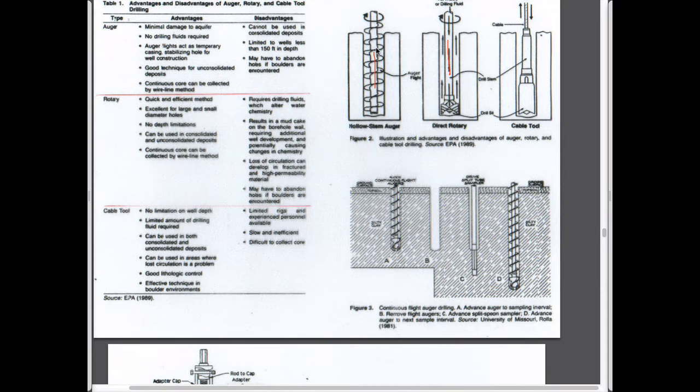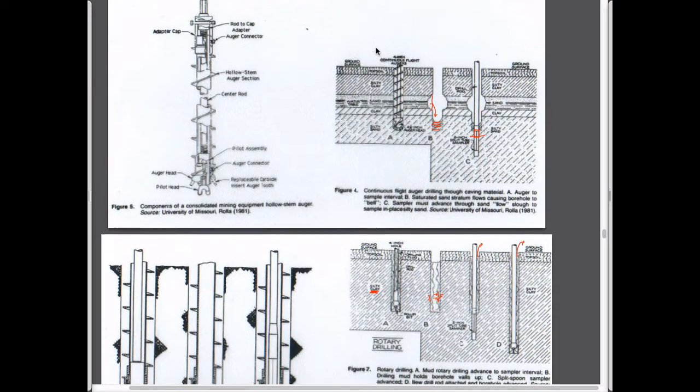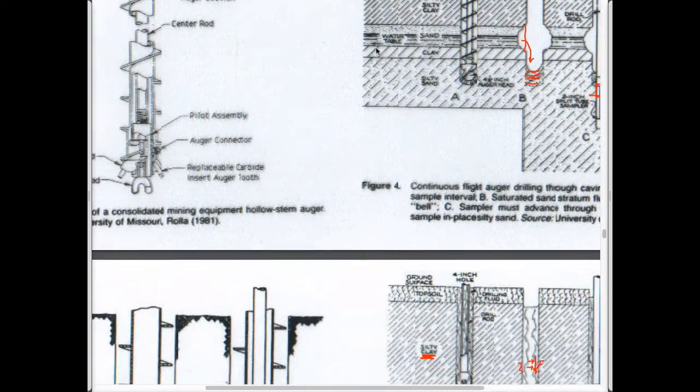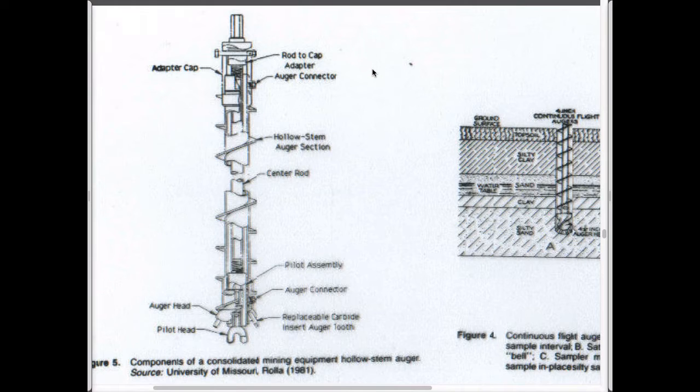The hybrid methods would be something like a hollow stem auger. And a hollow stem auger is this. So this is now the auger that you drive into the ground, this whole assembly. It has a little U-shaped cutting shoe at the bottom and cutting teeth at the bottom. These are the auger flights as you go up here that allow you to screw it into the ground. But instead of just being a single solid stem with these flights welded on the outside, it's actually a hollow tube. And in this hollow tube, there's a central solid stem that goes all the way down to the tip, and this little plug or cutting shoe is attached to that.